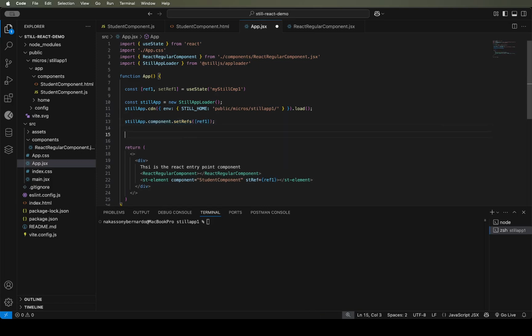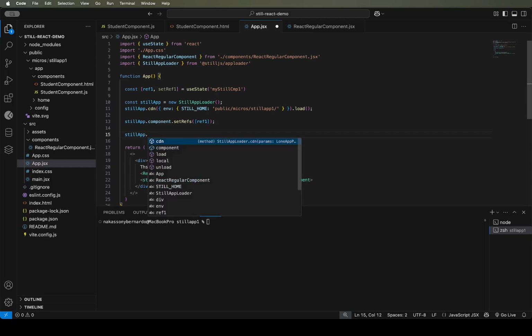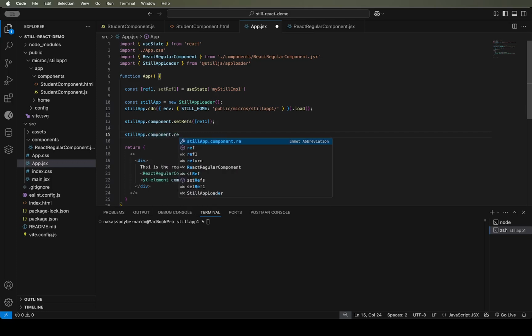Now, to retrieve or get the component itself, I will go again in the component and say ref. On the ref, I will pass again which ref I'm going to use. So what is happening here is I have this reference which is being assigned to this component. This same ref, when I do component ref on the uploader, will then access the component itself, which is the Still component instance.